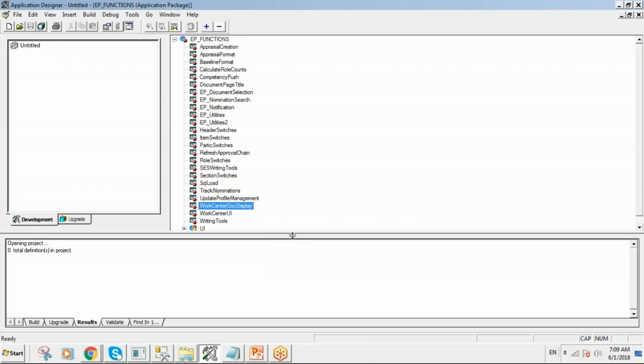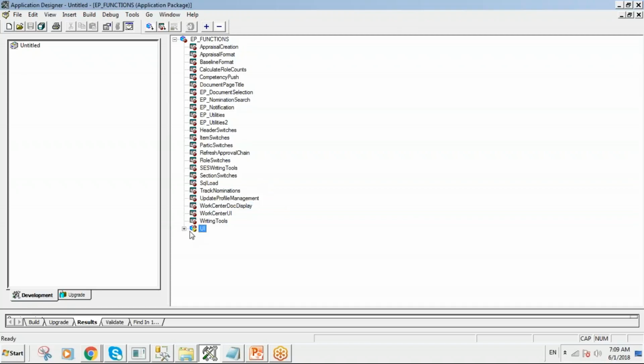If you see at the bottom, there is one more hierarchy. Within the package ep_functions, there is one subpackage. UI is the subpackage. Here you see it's a collection of application classes and subpackages.